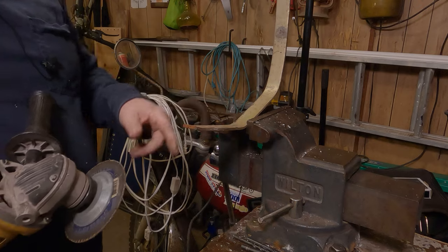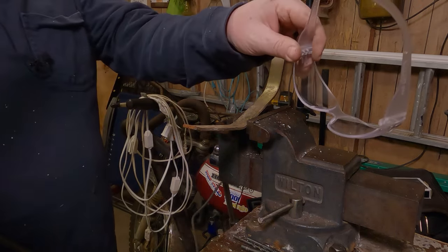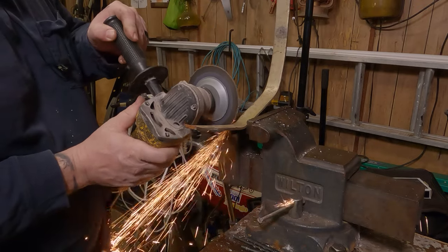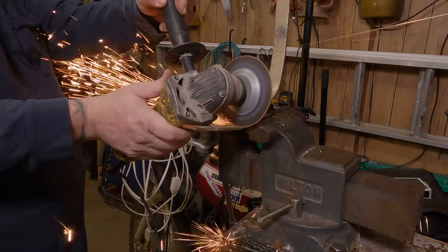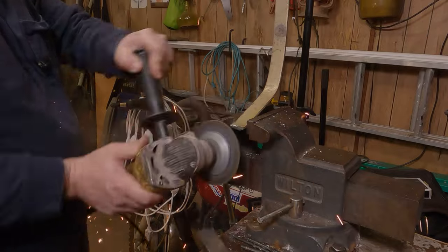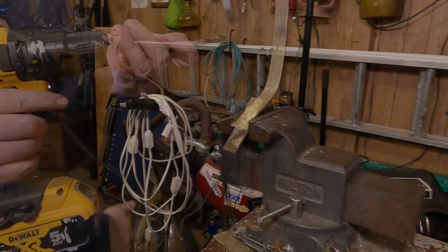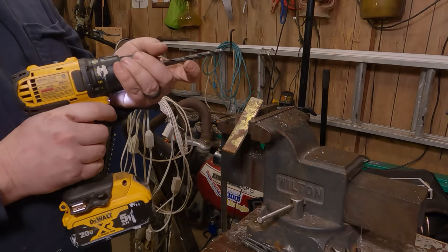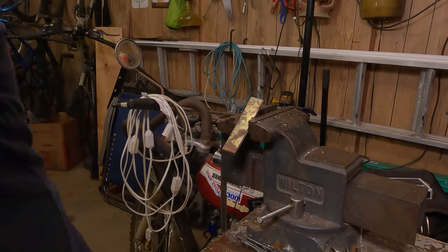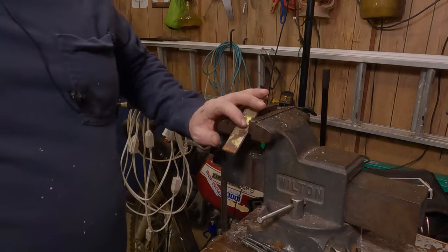All right, so I'm cutting this off with a cutoff wheel right here. I could use a hacksaw, but it wouldn't throw cool sparks. So, wear safety glasses. Don't burn your garage down. See how much cooler that looked? Now, drill a hole in the center of it. Use a mechanical center punch to get a little dimple there, so your drill bit doesn't walk all over the place.